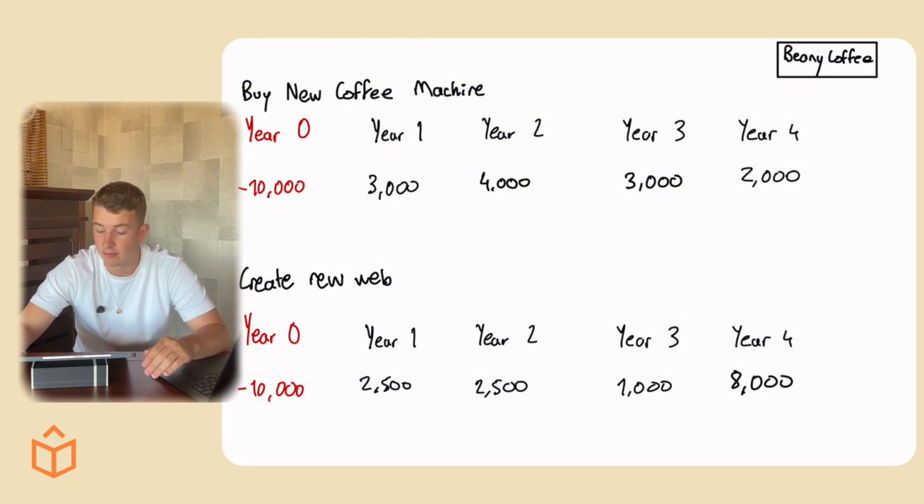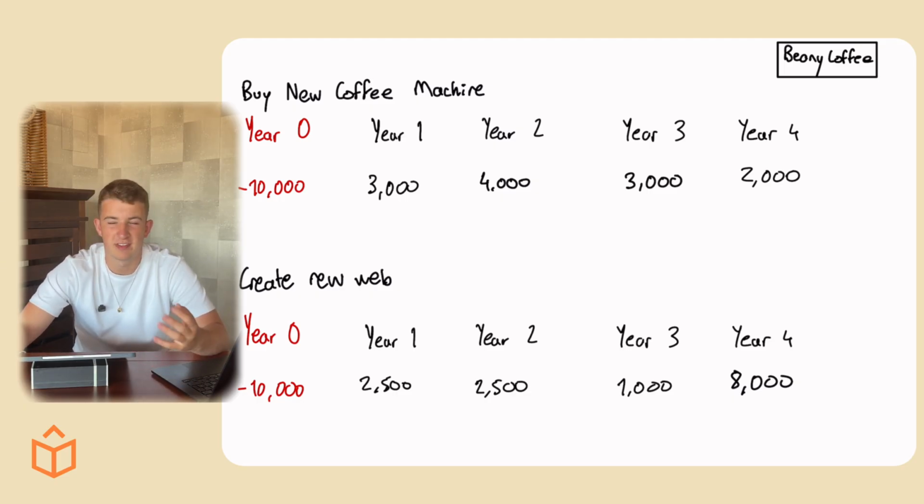For me, this is one of the easiest methods to choose between investments, but at the same time, it doesn't tell you much. So let's understand how to calculate it and what it's actually telling us. Well, here we have our fictional company of today, which is called Beanie Coffee. And we have to choose between two options. We could either buy a new coffee machine or create a new website to have orders online. Both things will cost money to the company, but we have to decide which decision is more profitable for ourselves. We can only choose one of the two.